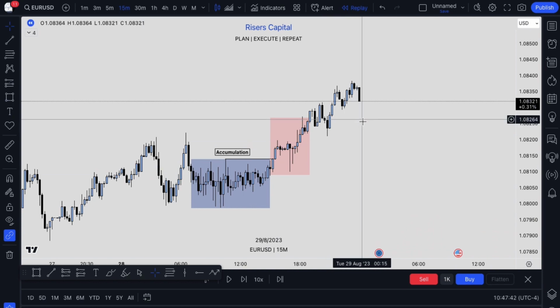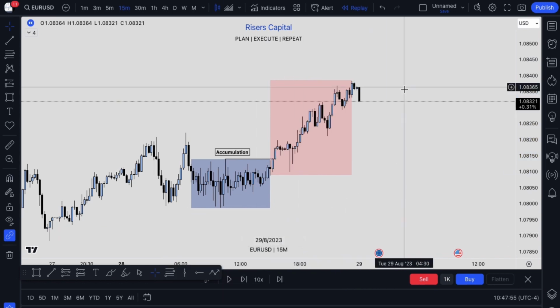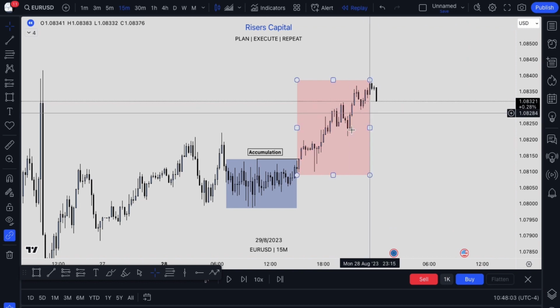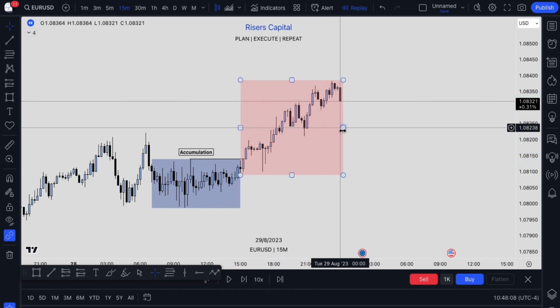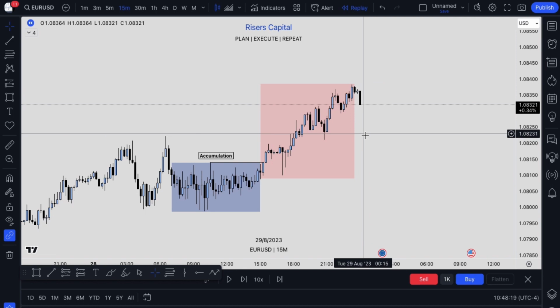So of course now in the new day, we've obviously had this huge manipulation move, and this was overnight for US and UK traders. Essentially what we're going to look for now is some sort of market structure shift. Now we can go down to the low time frame, or we could just use the 15-minute. Why? Because there's a lot of data here, and we can use that to our advantage. Okay, so what do we want to wait for? Remember the rules. We want to see a market structure shift with displacement, so an energetic move down, and then a fair value gap to enter off of.